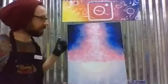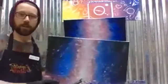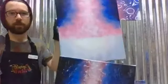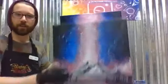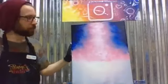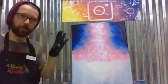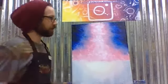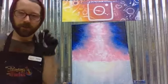And again, everyone does it a little different. Here's my example so far. You can see here is another one from in the studio. So they're both slightly different there. Everyone's got a slightly different take, just to kind of show you. Everyone has their own version. I like to really make it very smoky, really big in the middle there. But if you want to take a little bit away, you can come back with some purples and you can cut into that. So I'll let y'all play around with that for a minute and then we will jump into the water after this. Let me know if you have questions as we're going.